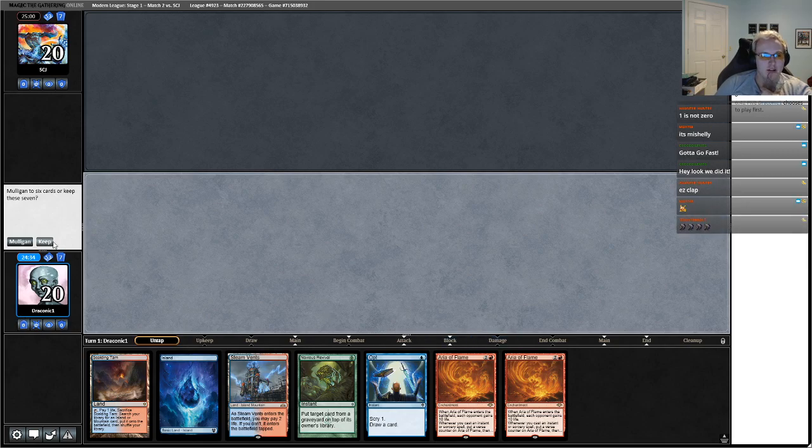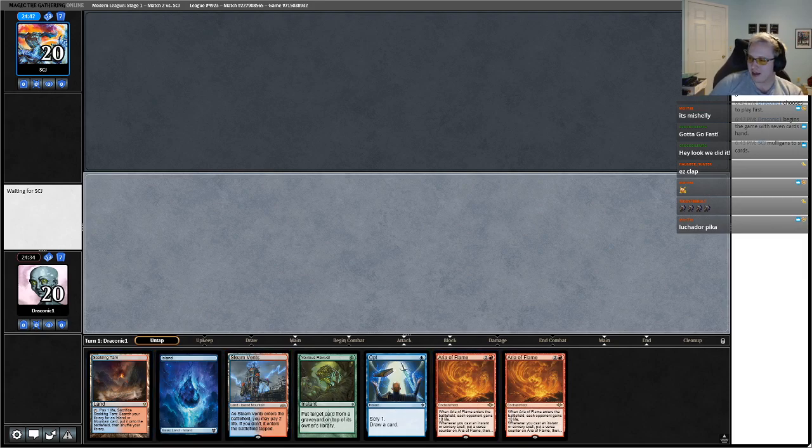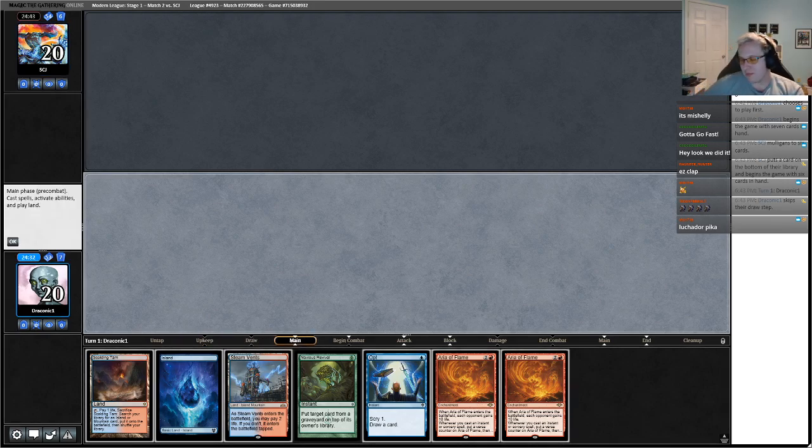SCJ. This thing's got to be fine, right? Stubborn Denial. Please, no Stubborn Denial. This deck probably cannot beat Shadow in a good jillion years. Nothing we do lines up well against them. How did I miss it? What are we doing with this?